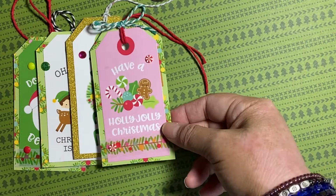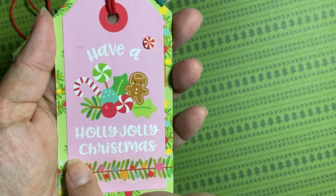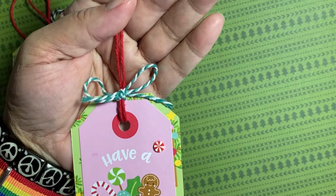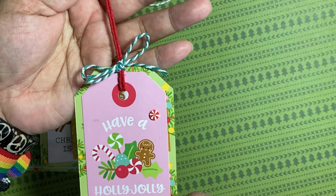This one I have these little polymer clay, like peppermints, tiny peppermints, and this one I went ahead and put the red twine, and I tied a bow with the green baker's twine.